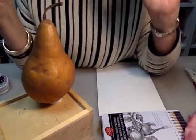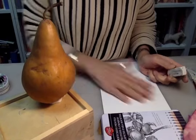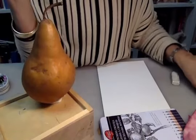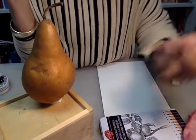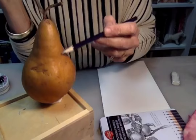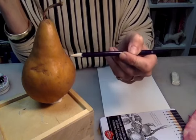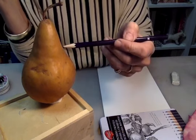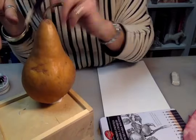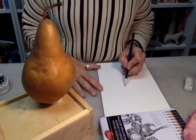Anyway, the easiest way to draw anything is to first break it down into its basic shapes. So on this pear I have a circle, and then this side over here is a semicircle, a half circle, sort of. And this shape over here is like a bell. So that's what I'm going to do first. I am going to draw a circle.